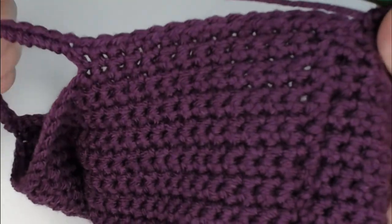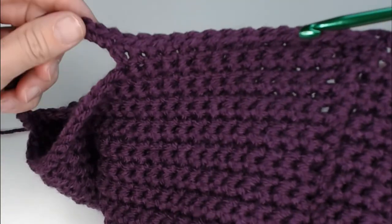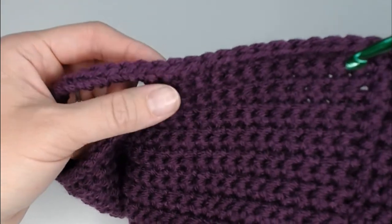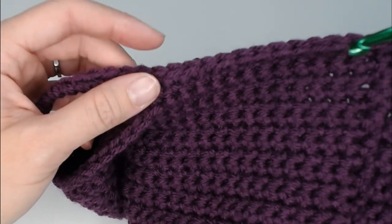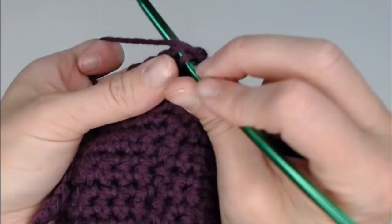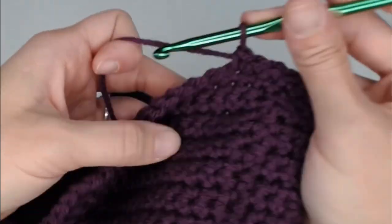If you are wondering, okay, how do I count my rows, Tiffany, for my handle? Just know that for your handle here, that was row 1. Then row 2 was the same row that went on top of your handle. Then we'll do row 3, 4, 5, 6, and end at the end of round 7, okay? And round 3 through round 7, you're just putting one single crochet in each stitch all the way around. That's all you are doing.